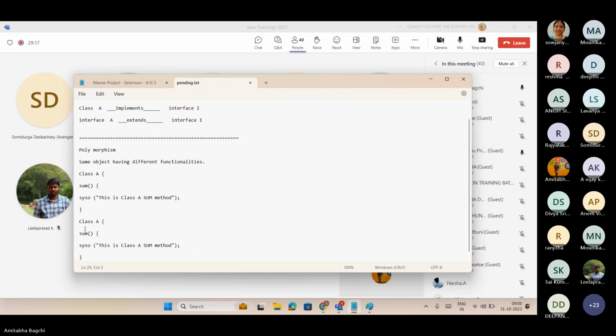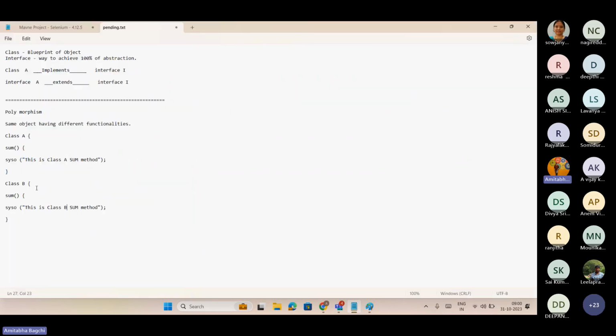This is class B. Okay, let me expand it. And class B will have one more method. I'll give it a tab so that it's easy for you to understand.